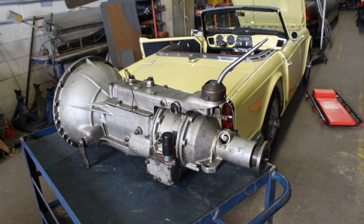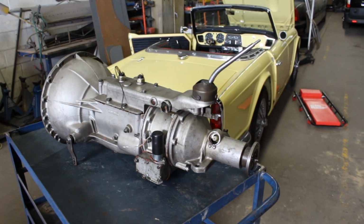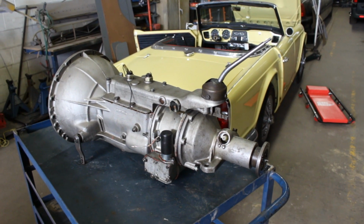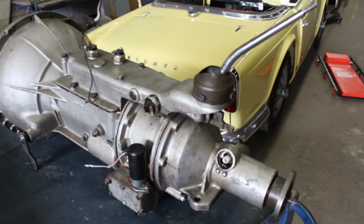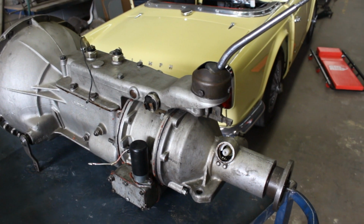Okay guys, so we are back at the TR4 and I already put the transmission out, for those of you who didn't watch my update video. The transmission is out because the overdrive is giving us troubles, and the story again very quickly.